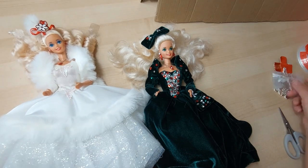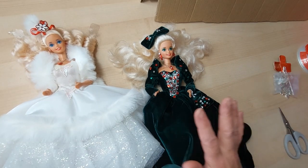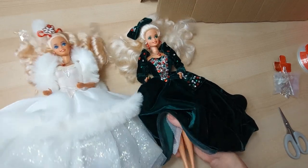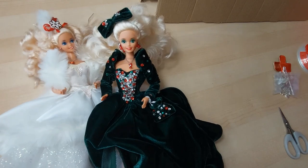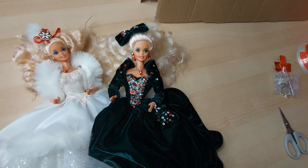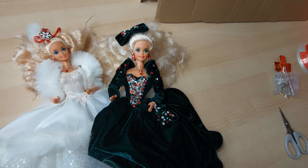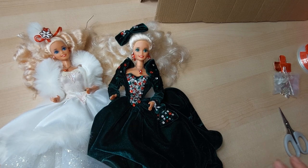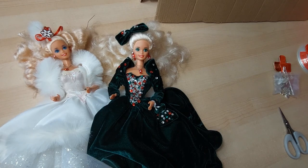If you think how much I paid for them, I think that's a pretty good deal. They're in very good condition - I'm missing one half of a stand and a pair of shoes, but she had the spare ones and I have the little decoration as well as a bonus. So we're going to pop these girls to one side and I'm going to stop the video just to change the angle.